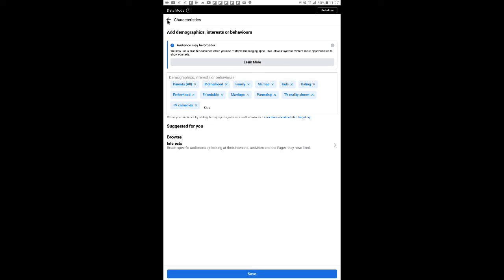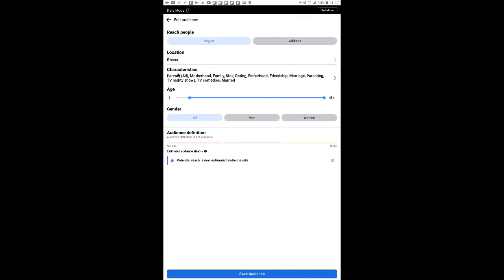Five, 10 I think will be the max, okay. Well, sometimes it allows you to choose. Well, let me see how many you have here. 1, 2, 3, 4, 5, 6, 7, 8, 9, 10, 11, 12. So you see, sometimes you have more, sometimes you have less. So we just save. Very important here is the age.